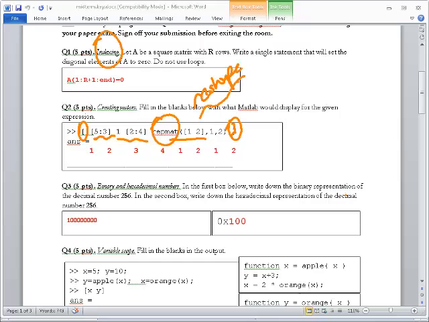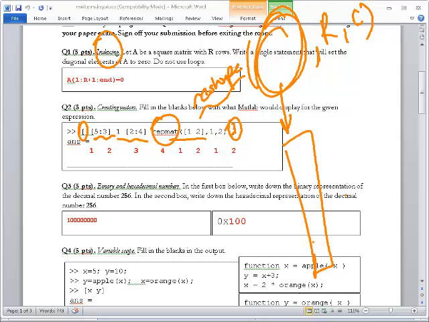When you have a reshape function, what it does is it takes the first argument, which is going to be a matrix, and then you convert that matrix into a new matrix with a certain number of rows and columns. So always take your original matrix and consider it as a linear column vector.